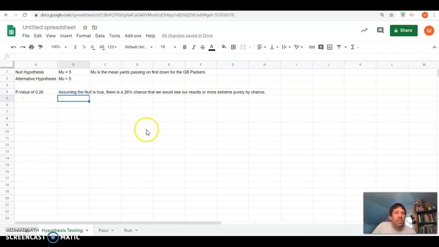So 26%, that's not a small amount. Okay, so there's a good possibility that this happened purely by chance. If that's the case, so if P is greater than, and we're going to stick with that 0.05, if P is greater than 0.05, we fail to reject the null.